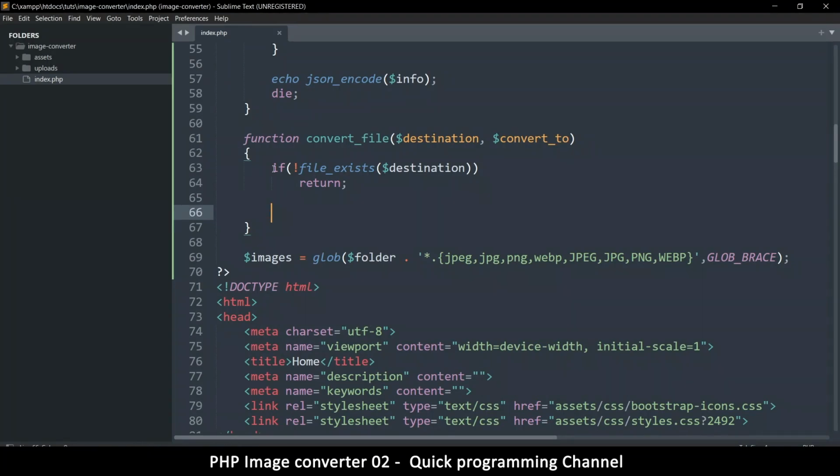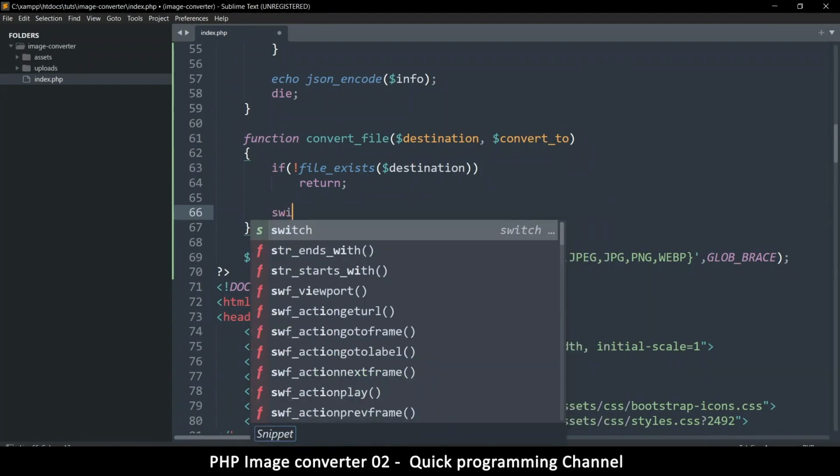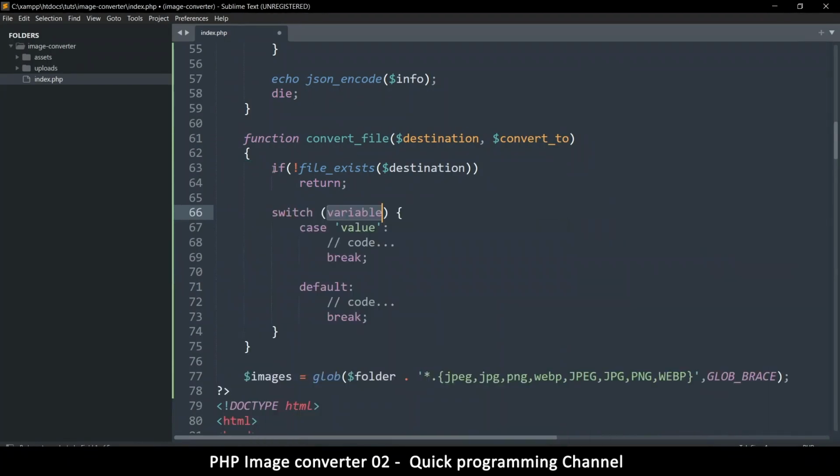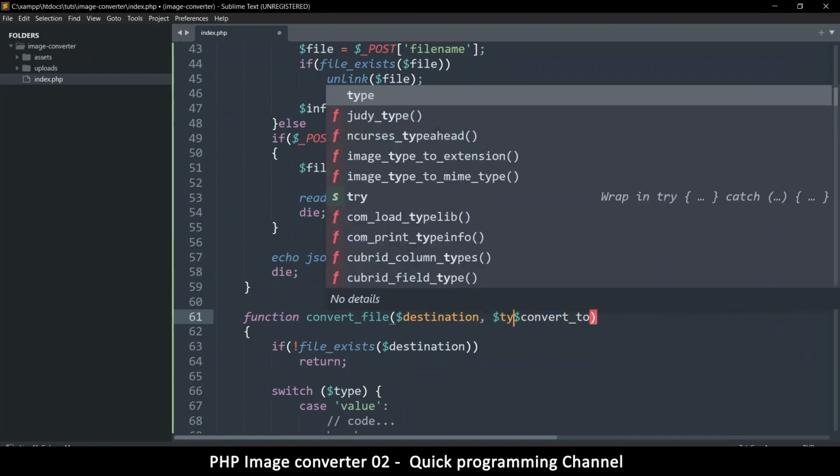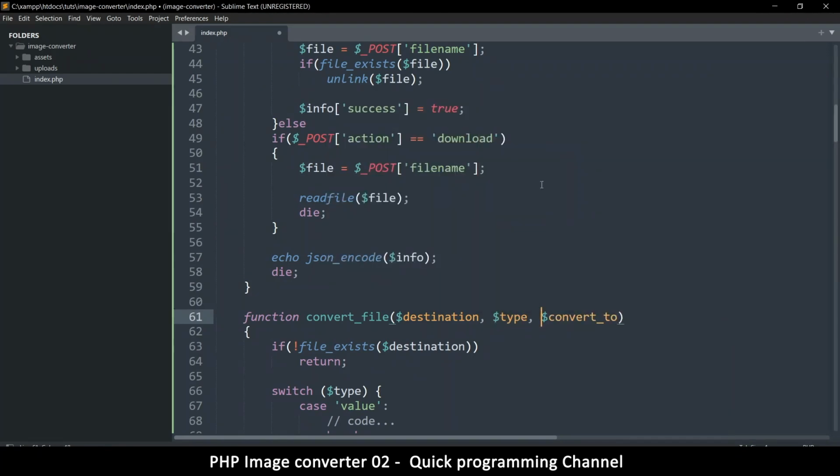Okay, so here we can put a switch statement. So I'll put switch like that with a condition. So the condition is, we need to know the type as well. So let me put type here so that we can receive the type.